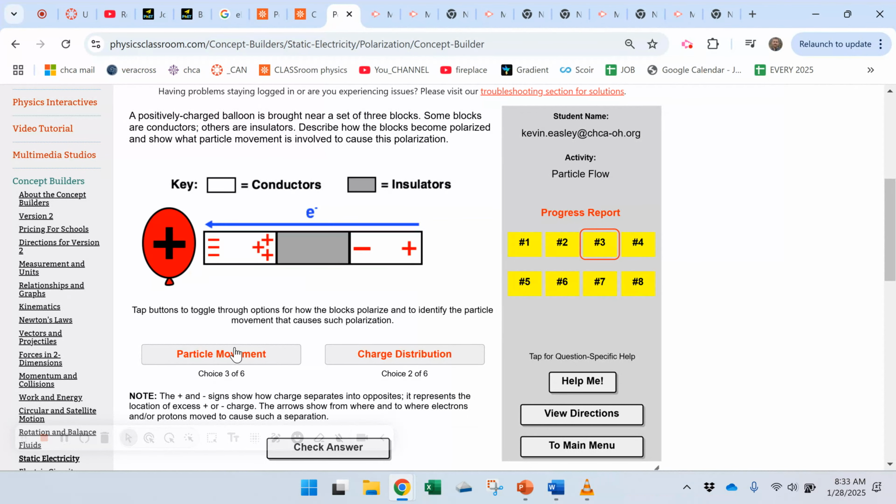you're always going to be looking for how the electrons are moving. There aren't electrons coming from this side all the way over to here, but we are looking for electrons moving, and in fact this is the right one. They started on this edge of this conductor and moved over here, and then likewise they started on this edge here and moved over here. So this one would in fact be the correct answer.